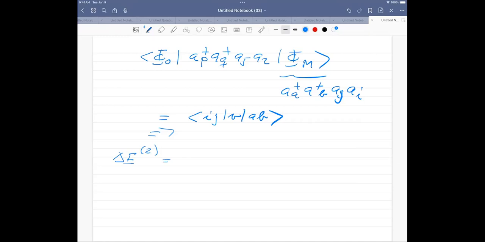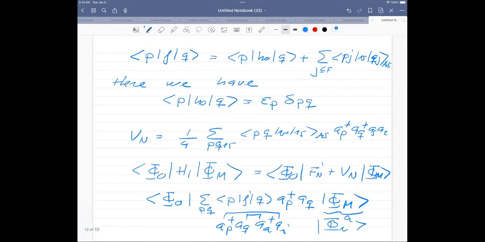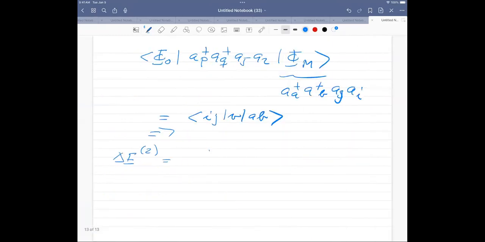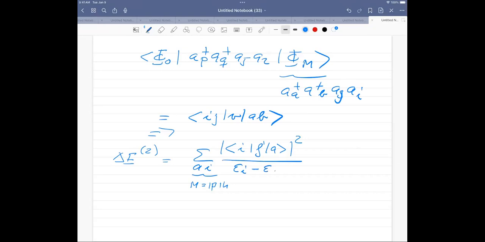So my sum M in the first term, which I have here, this becomes, so the first term is a one particle, one hole term. So M is just now the collection of one particle, one hole contributions. So I'm summing over all the I's and A's. And then I'm going to have a matrix element. I'm just going to write this in a more compact way of A. So this is this A prime squared. And then there is an energy denominator here, which becomes equal to epsilon I minus epsilon A.